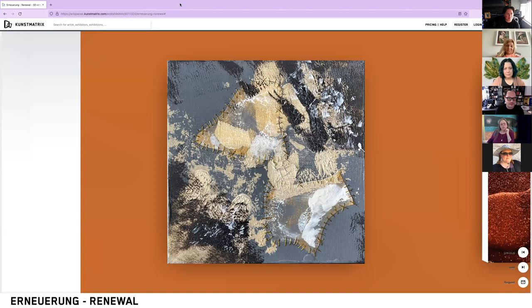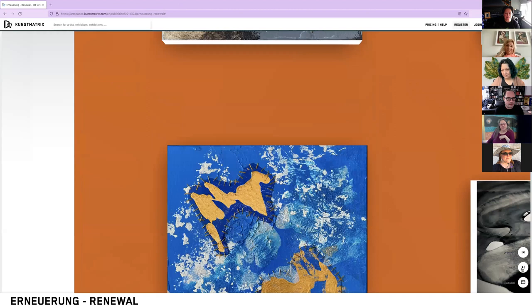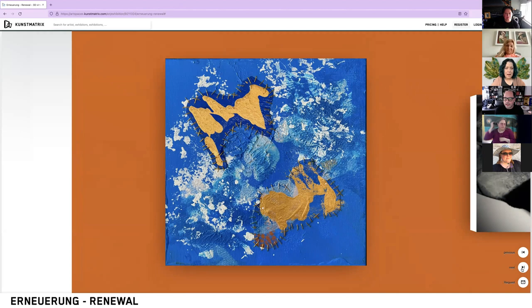And then the next one, if you want to go to that, Connie. Okay, I'm having a brain moment. I totally forgot the name of it. Oh yeah, Alzendil, which is actually an old Gothic word for Venus, Lucifer, or the morning star. So, renewal too, and it's a completely different route I've gone in experimentation with my work, but I really like it. I'm probably gonna do some more things with it. I think the stitching gives it another dimension, and it's really cool as evidence of a process.